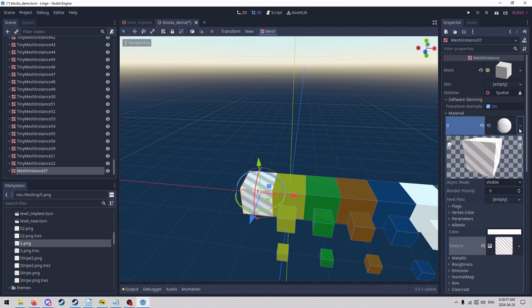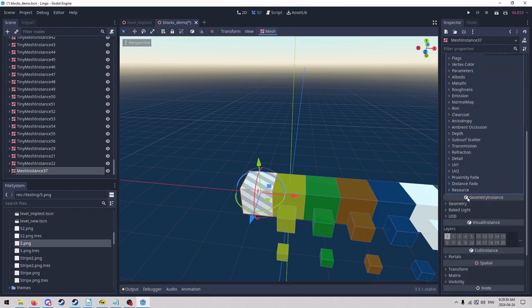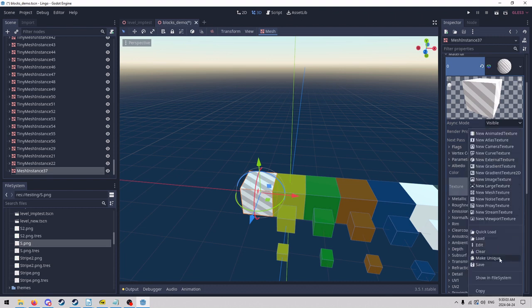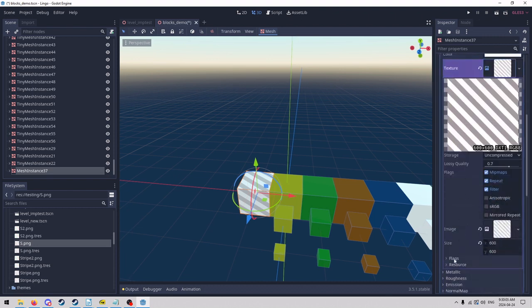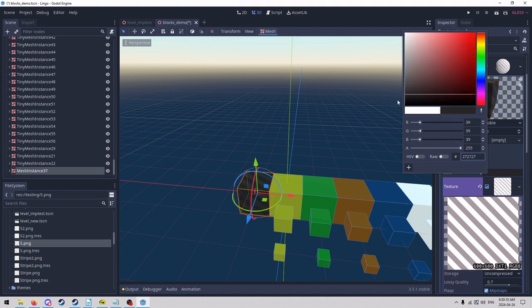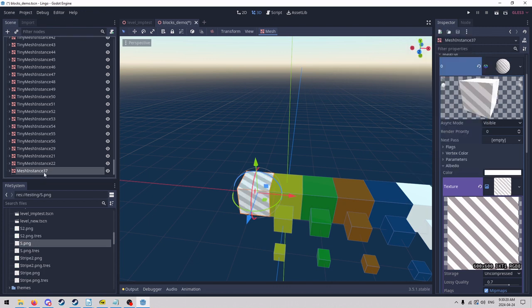Now, I need to make this resource unique so that it packs with the meshlib. I need to make it local to scene. I need to go down to the albedo and make the texture unique, and then make it local to scene. And by the way, when you swap the colors, it'll modify the colors on the texture. So you still have multiple choices of color with just one texture. So let's call it stripes.